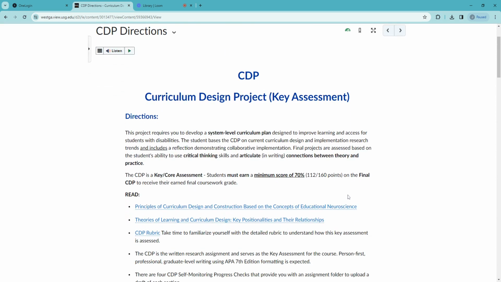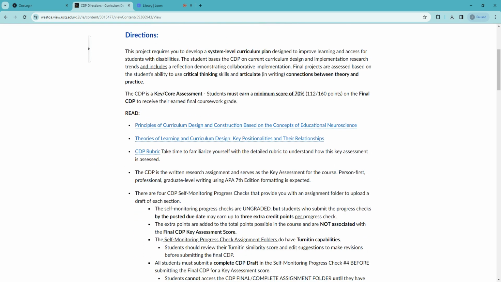Again, I will have these noted in here by the time I update this site, but it is a system level curriculum plan. So again, you're looking at this from a leadership perspective, like you did within that last course, of what do we need to do as a district in implementing this learning model? How do we turn theory into practice, and what are those steps? The article I mentioned is linked right here.